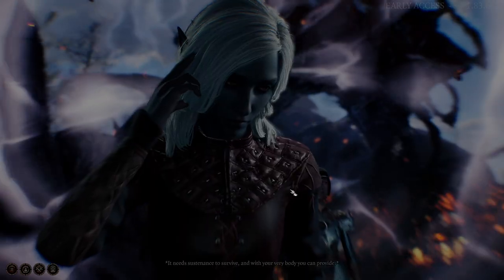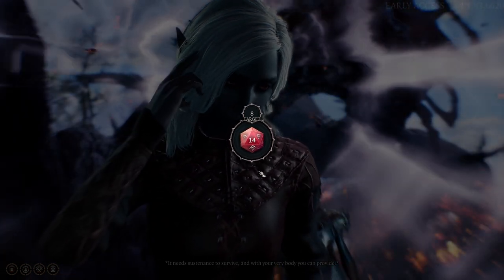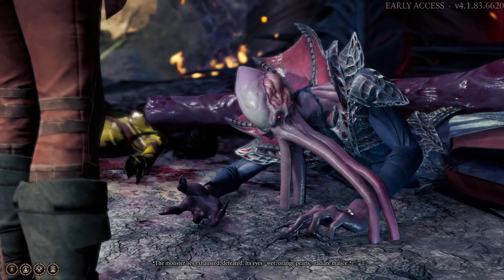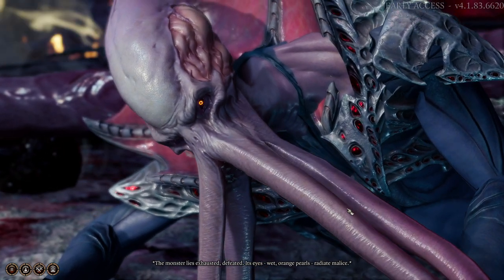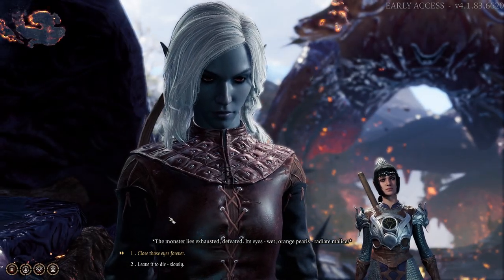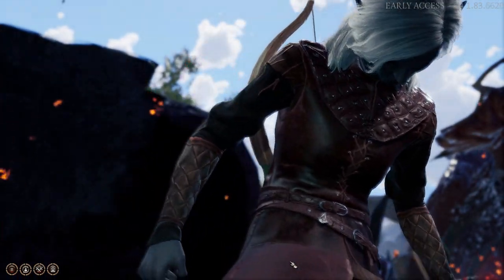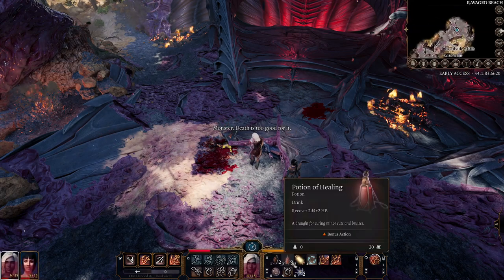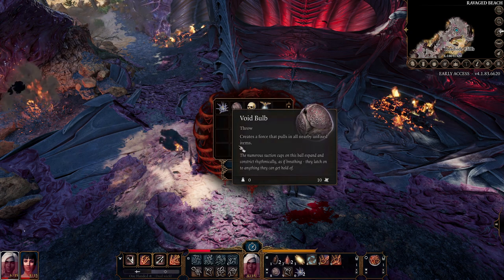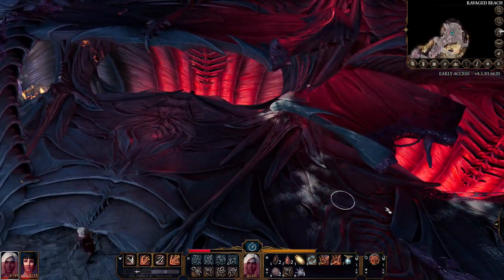Let's resist the intrusion once again. Okay, the target is an 8. Yes. Very good. The monster lies exhausted, defeated. Its eyes, wet orange pearls, radiate malice. Close those eyes forever. Very good. Well done. It took me a while, but we have a scroll, a potion of speed, and let's take everything with us. Yeah, that has been an experience, right?